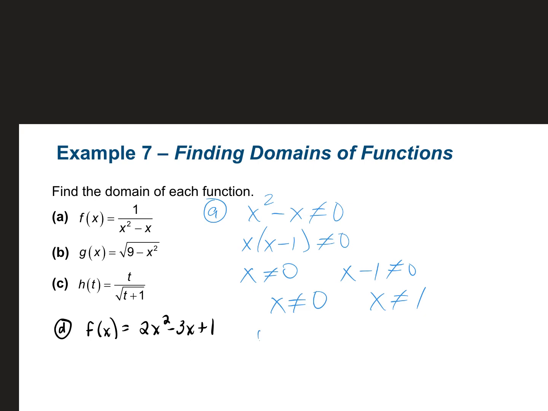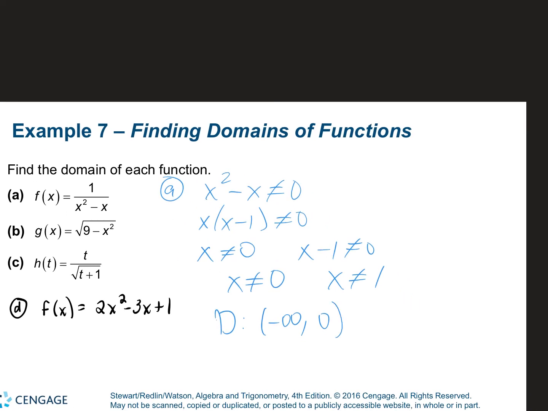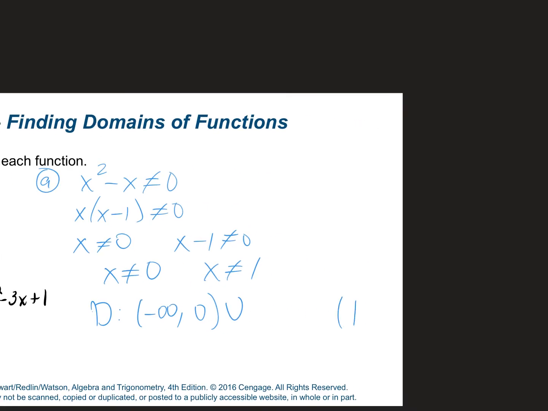So how would you tell me that? My domain would be, tell me, Marissa, negative infinity to 0. Does it include 0 or no? No, good. Union 1 to infinity. Okay, I agree 1 to infinity is here. And 0 to 1. I can use anything between 0 and 1. I can use anything from negative infinity all the way up to 0. Can't use 0. I can use anything from 1 to infinity. Can't use 1. And aren't there numbers between 0 and 1? Yeah. So I can use anything in the world except for those two numbers.